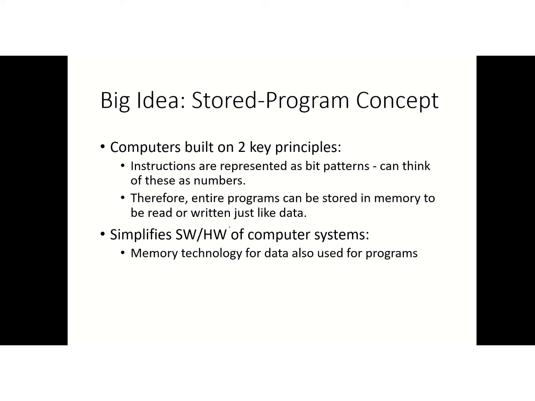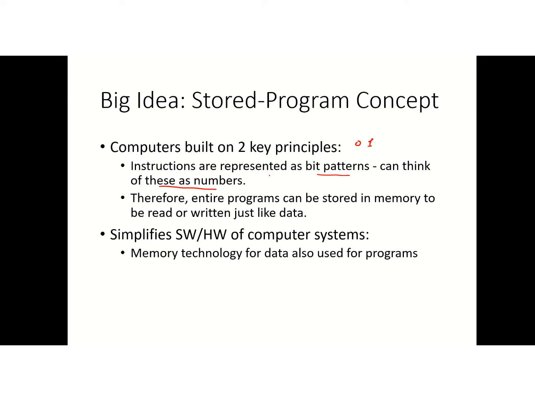For the stored program concept, the computer is built on two principles. One is that instructions are represented as bit patterns. You can think of these patterns as numbers. Know that a computer only understands 0 and 1. Although we can understand numbers from 0 until 9 like decimal, the computer can only operate on 0 and 1, for on and off, high and low, because the construction of the computer itself is based on electronic signals.